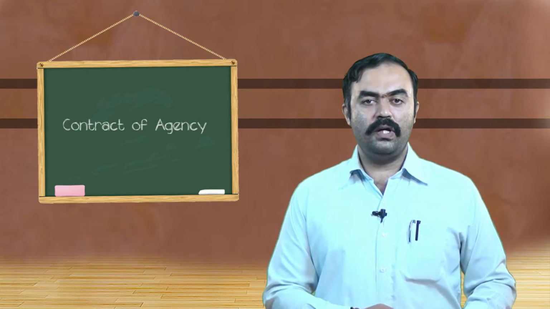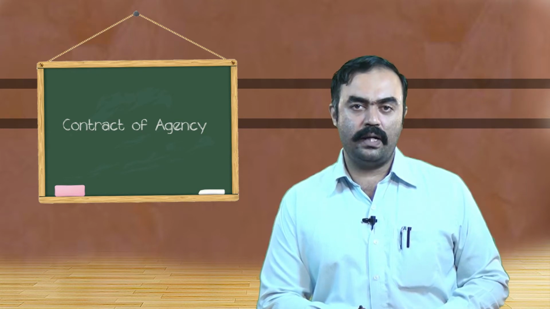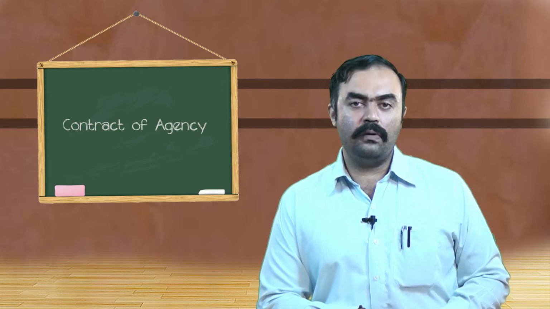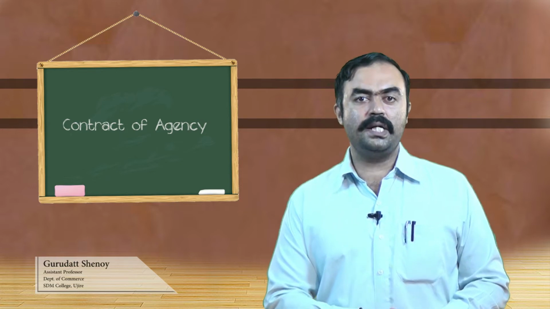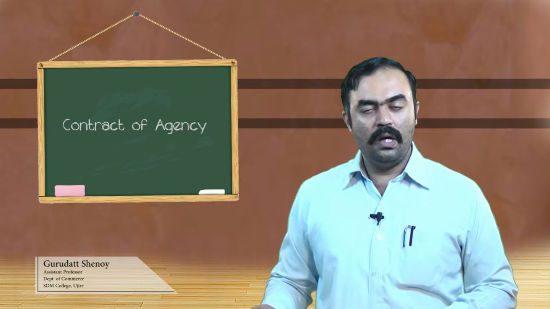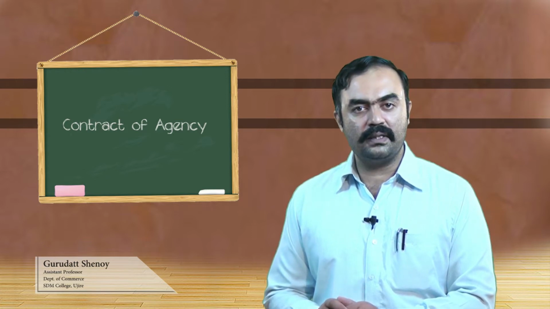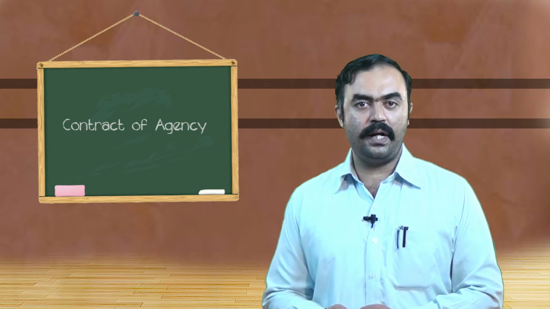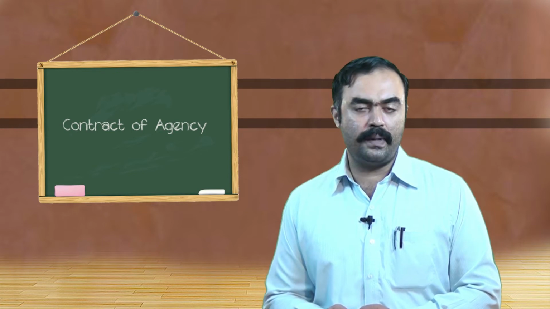So we know that in the case of business contracts, one of the contracts which we have to study, which we have to know in business, is the contract of agency. Before knowing what agency is, let us discuss who an agent is, because the agent is a part of agency. An agent is a person who works for the principal or for the company on a commission basis. He is paid remuneration in the form of commission for whatever work he has carried out.